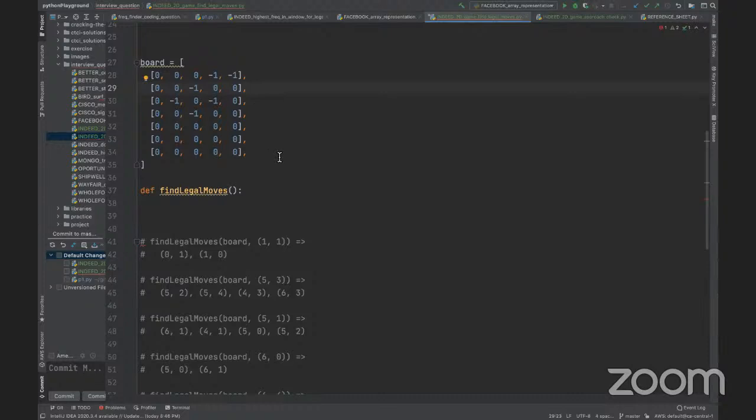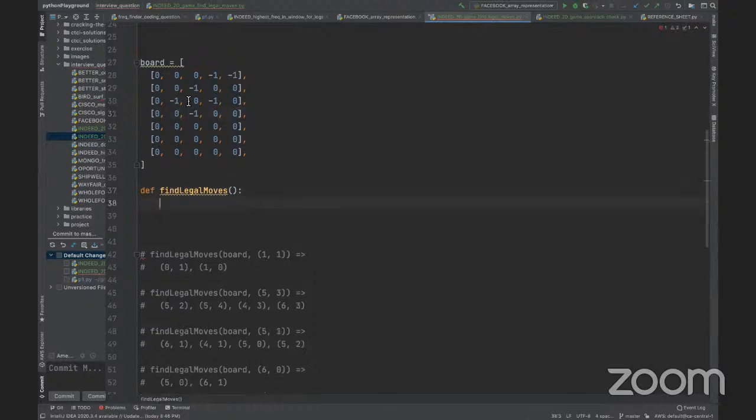That is how maximum each cell would have four places to be returned. But in case any place is -1, we will not include that in the answer. And any place which is out of the boundaries or the limits of this matrix or 2D array will not be included. So the remaining will be included. This is our algorithm and the approach.